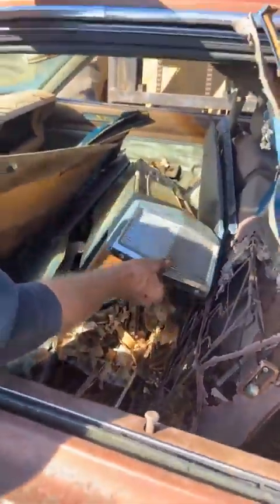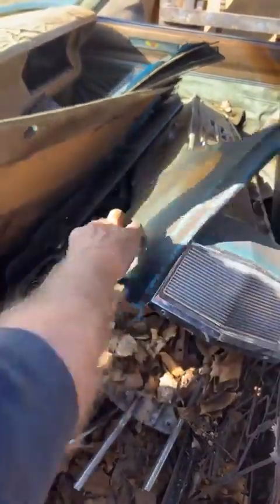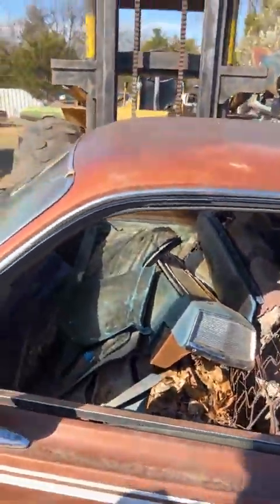Look at this. Oh my gosh. All the parts piled in here. Oh, I gotta leave it in there. Hey, there's part of that stuff that went to that purple hood, look, underneath there. Oh, look at this, a blue console for a Charger. Look at that, factory blue interior. Unbelievable. Unbelievable. Oh my gosh. I bet I'd put them in there back when I was a teenager.